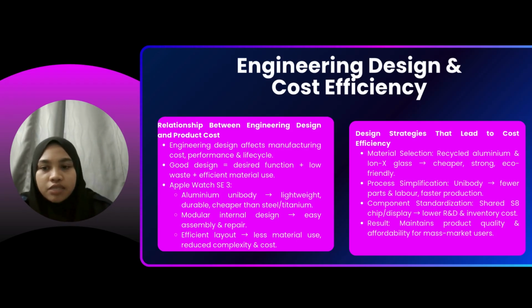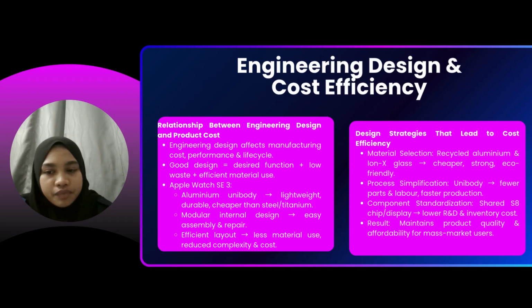For this slide, I will explain how engineering design plays a big role in cost efficiency, especially using the example of the Apple Watch SE3. First, let's look at the relationship between engineering design and product cost. Engineering design affects everything from manufacturing costs, performance, and even the product's life cycle. A good design helps achieve the desired function while minimizing waste and using material efficiently.